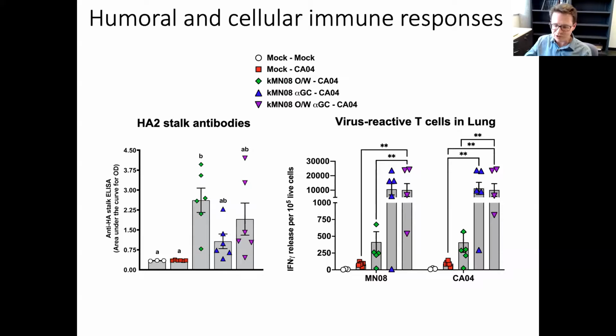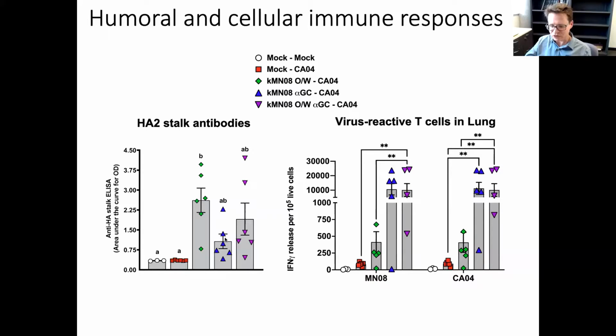Straight away, we examined concentrations of antibodies against the hemagglutinin stalk protein, as these are thought to drive VAERD because they attach to the challenge virus and attach the challenge virus to the cell they're going to infect. But surprisingly, pigs vaccinated with alpha-galsa alone had lower concentrations of these stalk antibodies compared to pigs that got the oil and water adjuvant, even though they had just as much lung disease, if not more.